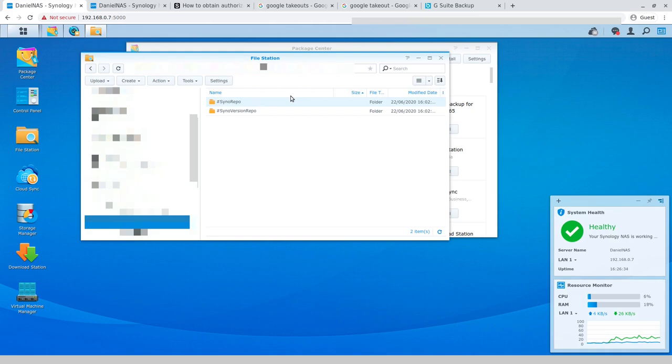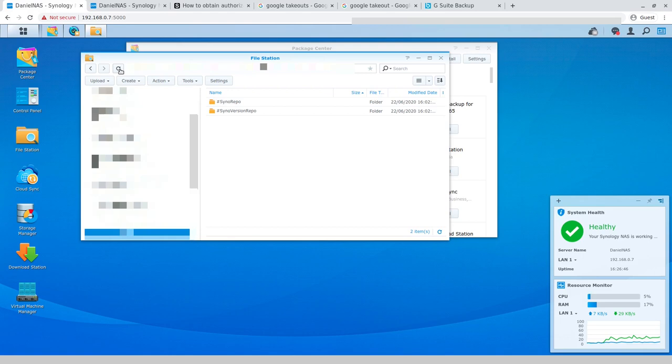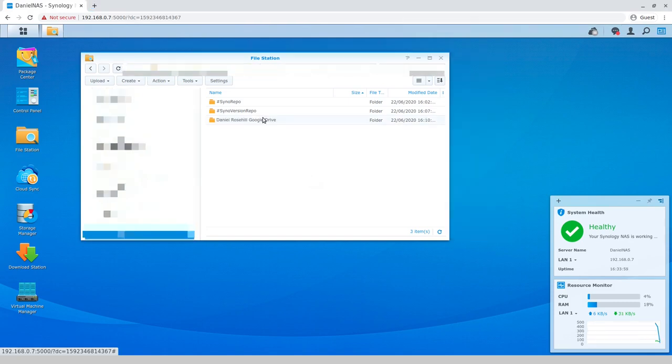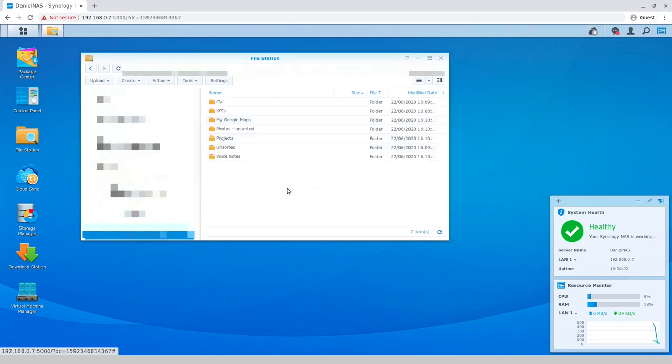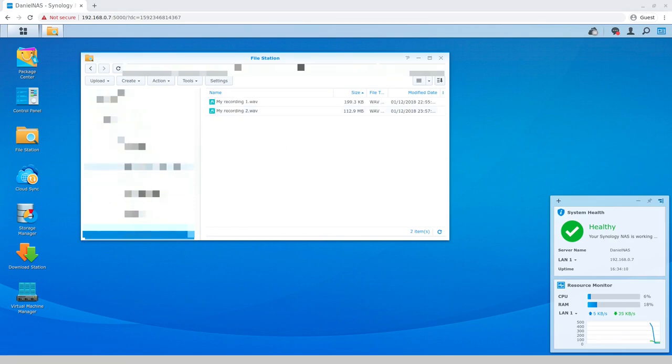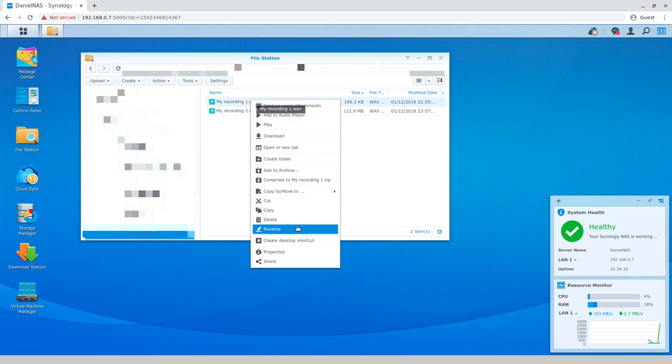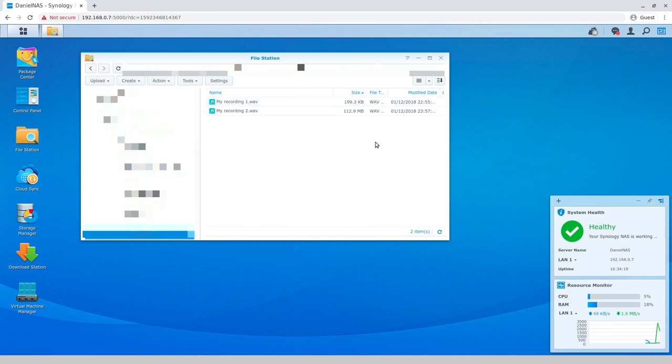I will check back and update the video description. But that is essentially the setup process for setting up G Suite Backup to your Synology. As I said, a 14-step process, which might seem like a lot depending on your level of comfort with technology. But it did allow me to set this up, and I can also configure a syncing schedule, and that's pulling down from G Suite onto my NAS. Clicking into this, we can see it's effectively building up the backup. And if I go into the voice notes setting, I am down to the level of individual files, and I can download these. So I can now verify that the backup has been successful and it's running.